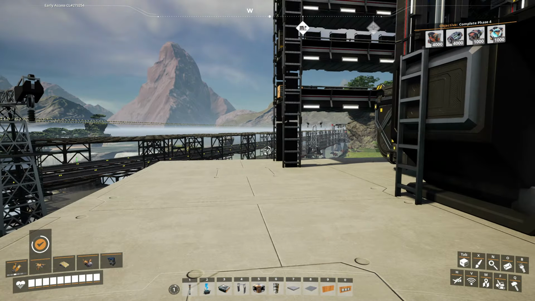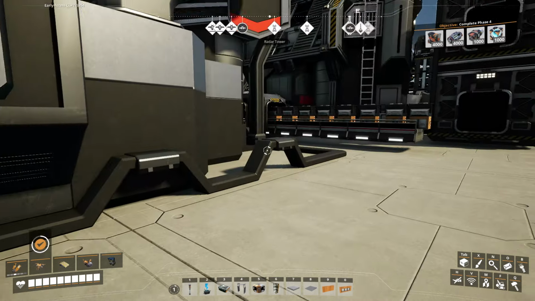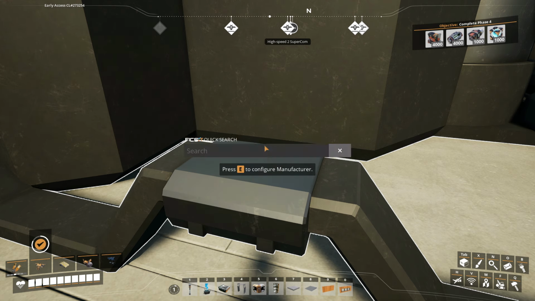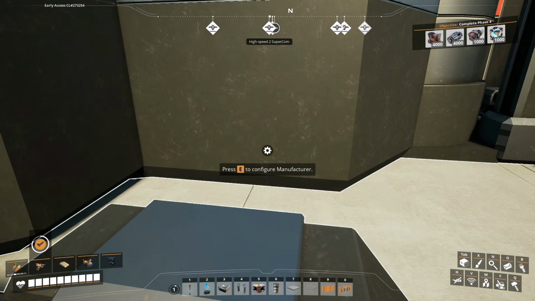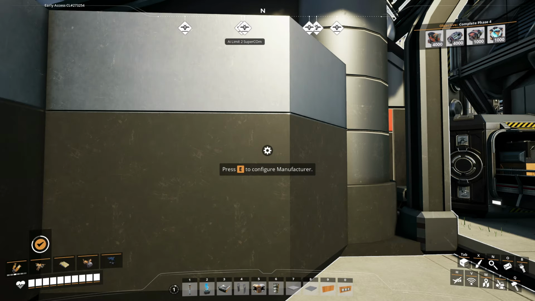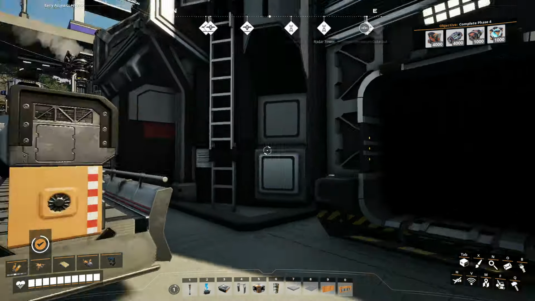Supercomputer. But that is going to be it for this episode. Little bit of a long-winded one, but that is it, and what is going on with that truck over there? That is it. We have supercomputers. 1.8 times 4. So we have 7.2 computers per minute being made. That's cool. I will take that.